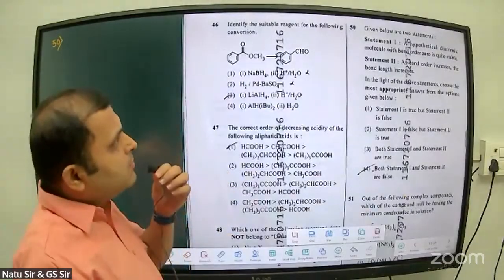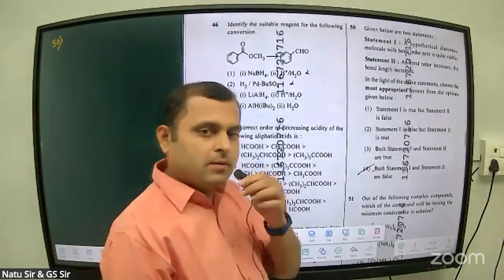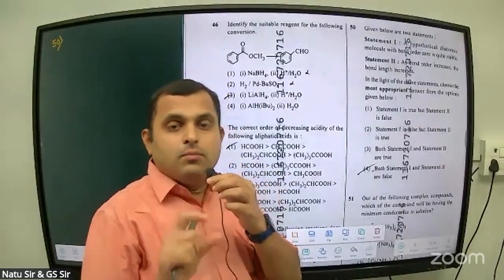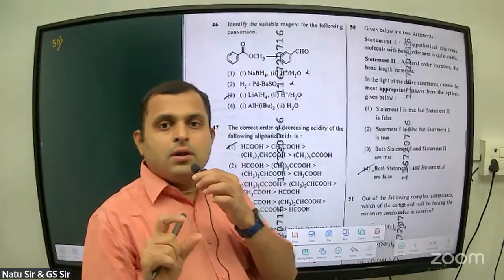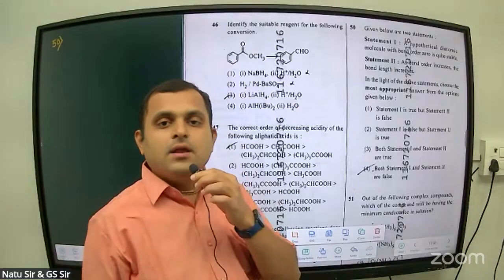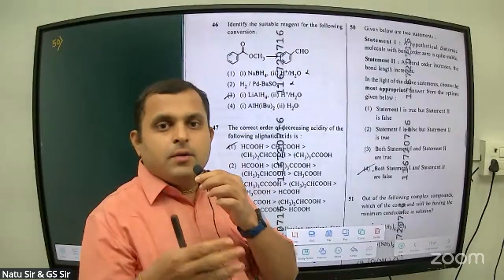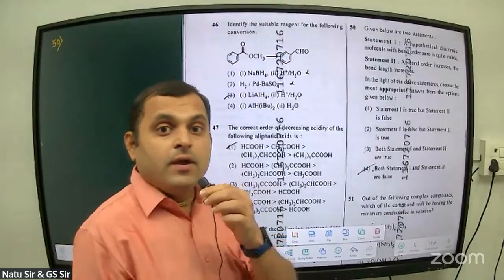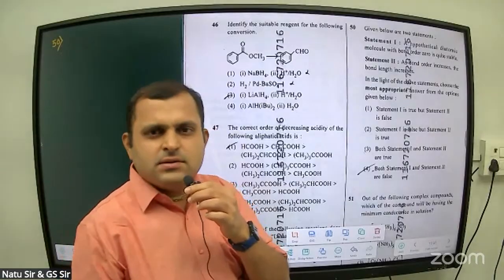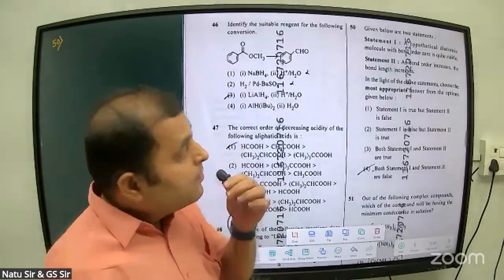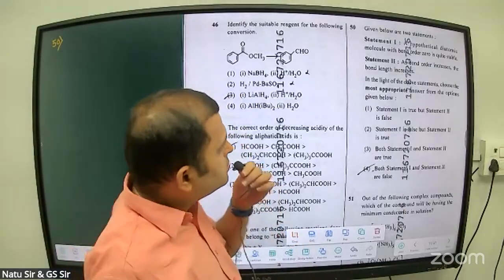Statement 1 says a hypothetical molecule with bond order 0 is quite stable. Absolutely wrong. When bond order is 0, the molecule does not exist. When bond order is a positive integer, then the molecule is completely stable, like 1, 2, or 3. It represents single, double, or triple bond. And when bond order is positive but fractional, the molecule exists but is not so stable. But in case of zero bond order, the molecule does not exist. So statement 1 is false.